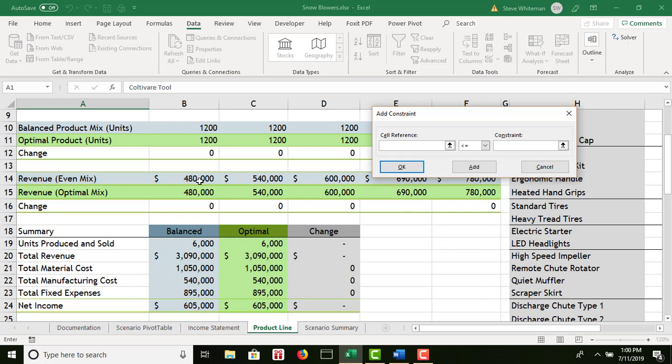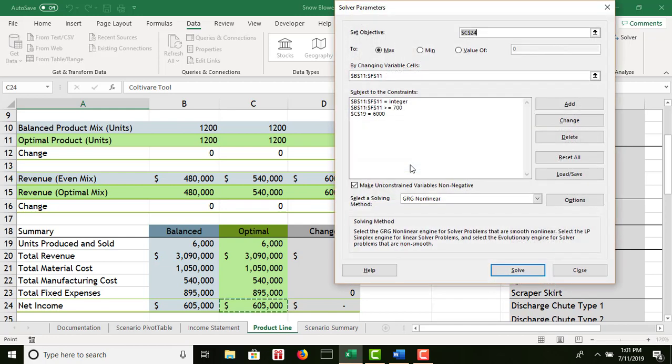The values in the range B11, so again I'm going to select B11 to F11. B11 to F11 must be integers, meaning like if you were trying to order a couch and a chair, you don't want a 3.24 chair. That means you don't have enough legs. So we want a whole number to be ordered. So I drop this down and I pick INT for integer. Give me a whole number in the answer. Don't give me a 0.24 or 0.76. Click OK. That's my third constraint. I have one more to do, one more bullet point.